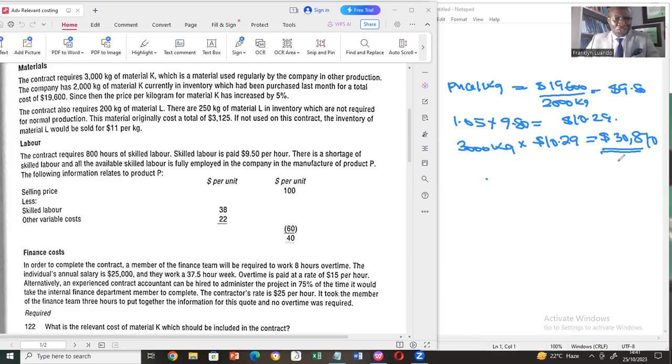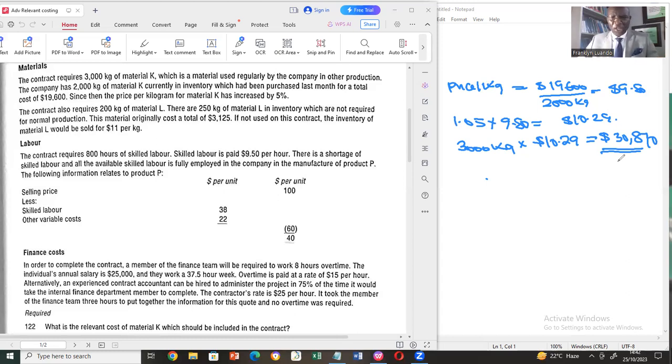This material originally cost a total of 125, that is the sunk cost. If not used on this contract, the inventory of material L will be sold for 11. So we look at if there is no alternative use for the materials already in the inventory, the relevant cost is the scrap value.